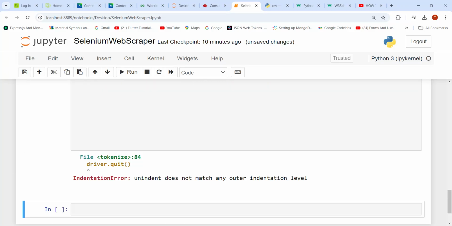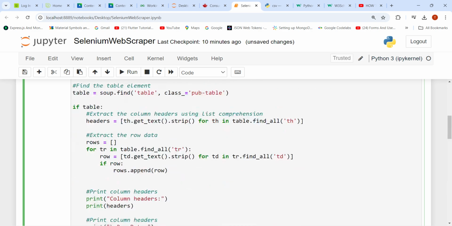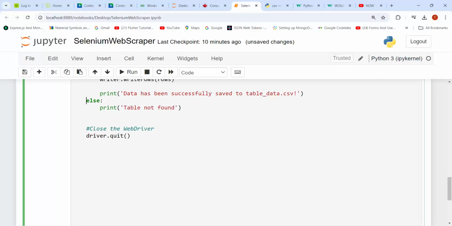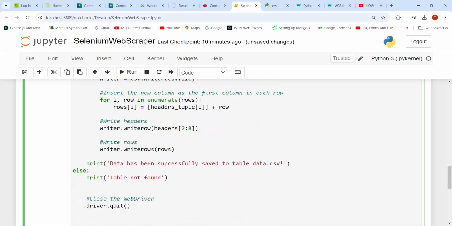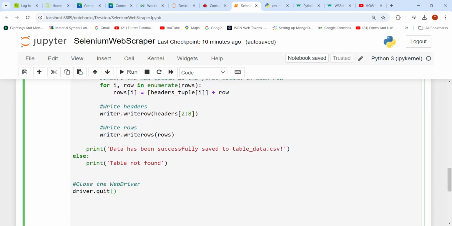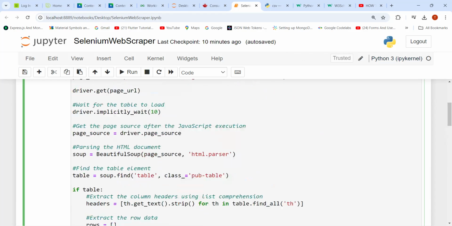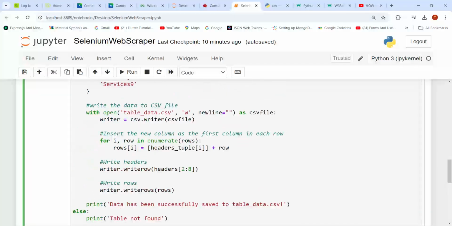So we're going to run that. Wait, hold on. Let's see. I just got to get a reference. So if the if is there, it means our else has to be all the way back. And what that means is we can throw these print statements back as well. And we're going to throw the driver.quit back here. Okay, so that looks like it's good. So indentation, again, does matter in Python. So just make sure it's all lined up like so. And you should be good.